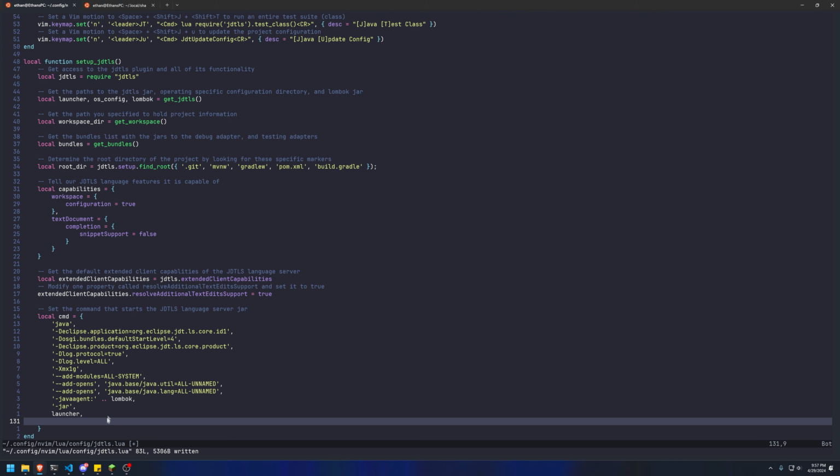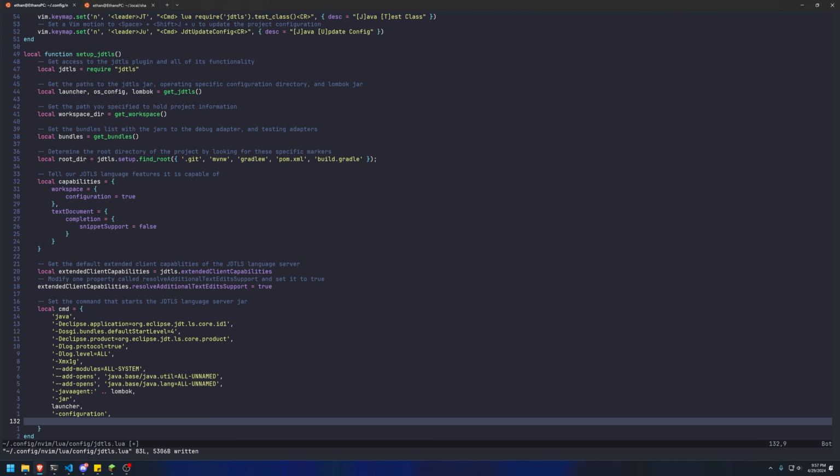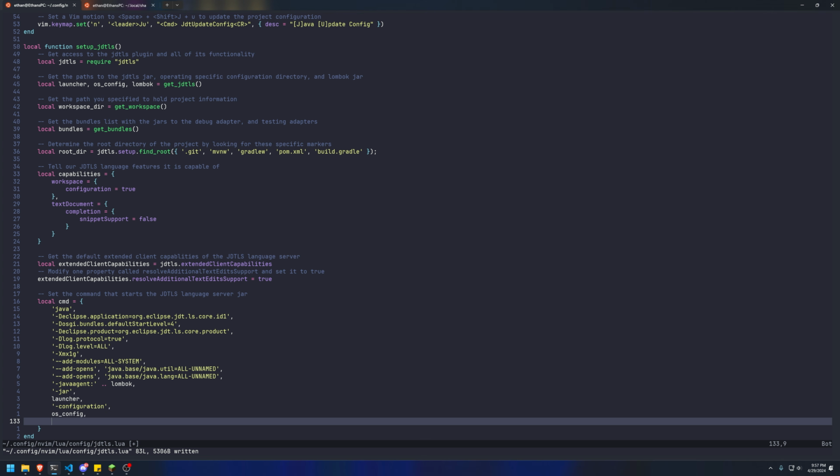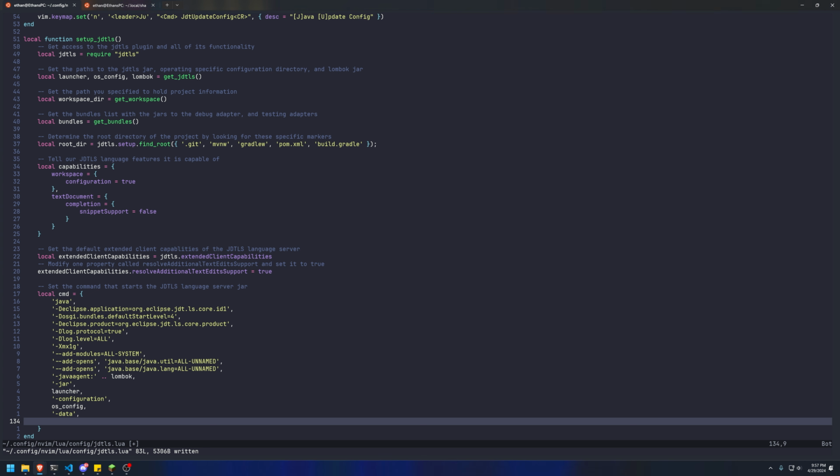in some configuration. We're going to grab the OS configuration that we set up above, which is that folder or directory with all the different configuration, and this is going to be for either Linux, Windows, or Mac, whichever one you chose. And we're going to go ahead and put this data into the workspace directory, which we also specified. So now we're going to go ahead and use our long block variable. We're using our launcher variable. We're using our OS config variable, and we're using our workspace directory variable.